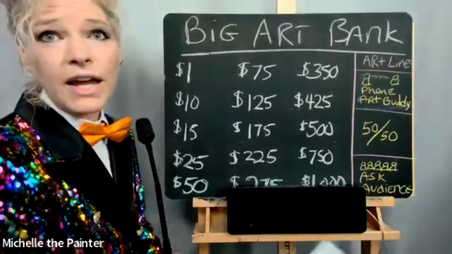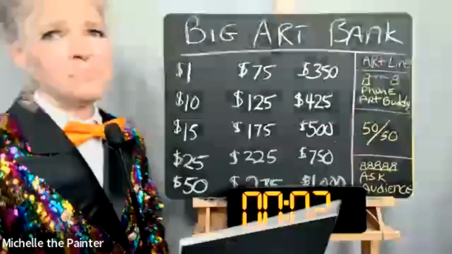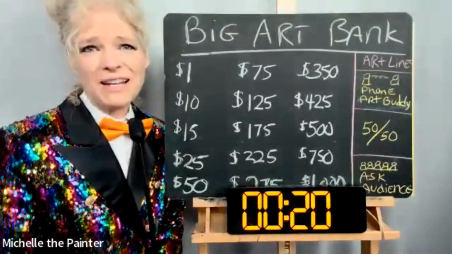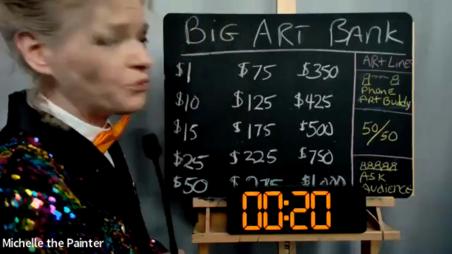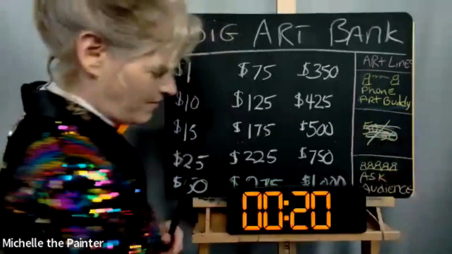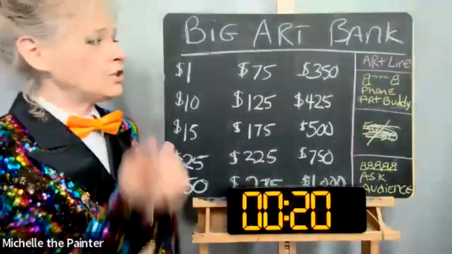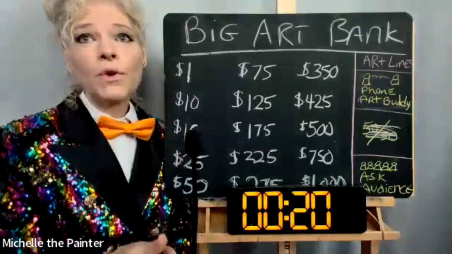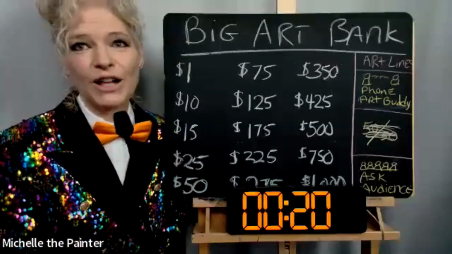So you have a countdown, and when that time is up, that'll be as much time as you have for the question. But this is the first big art bank, so let's just do another question. So you've won $75. I'm going to cross off your 50-50 art line because you no longer have that available to you. The next question is worth $125. You can take your 75 and go, or you can play for the 125. But if you miss it, you're back down to $50. Okay, I'll keep going.